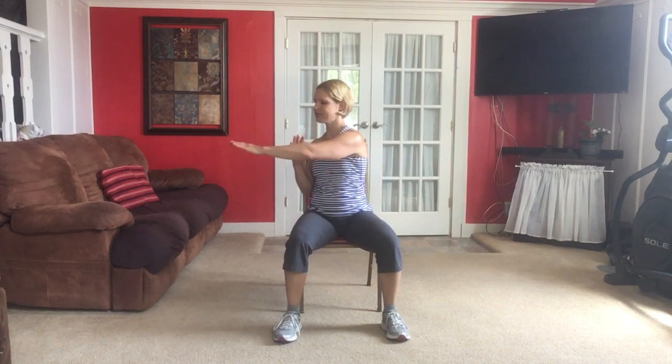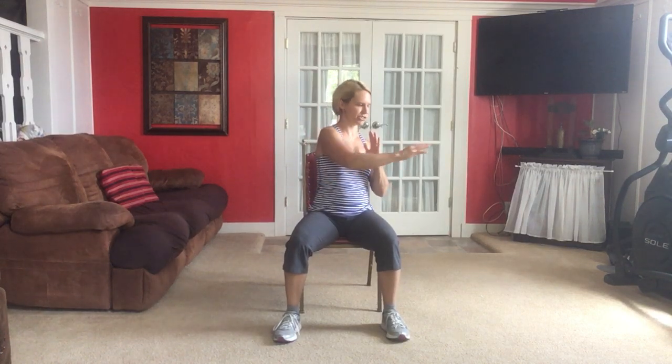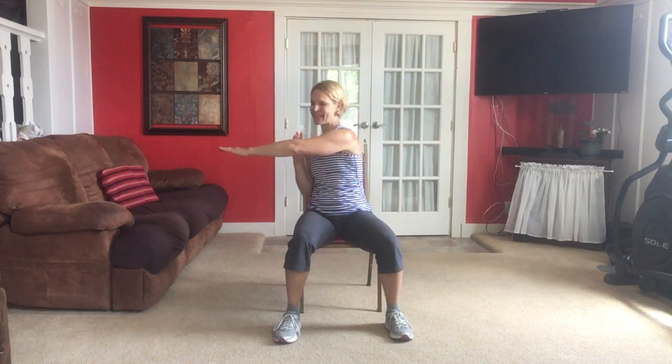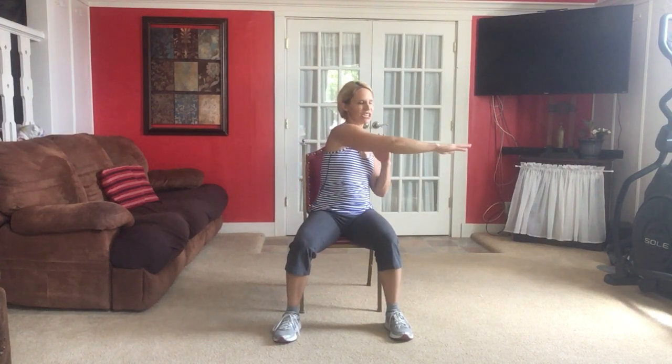Find your breath again. And as we do this several times, we'll find a greater reach. But for now, just stay within your limits. Make it gentle to start, feeling really in control of your movement. There's nothing sloppy about the movements that we do. It's the opposite. We want to really move in that slow motion, controlled kind of way.